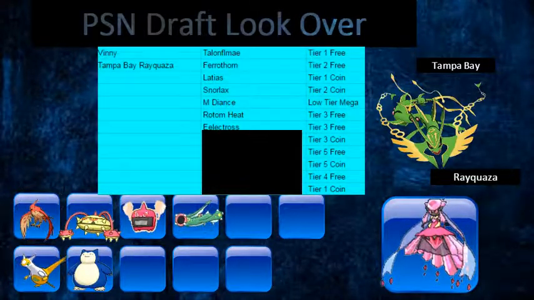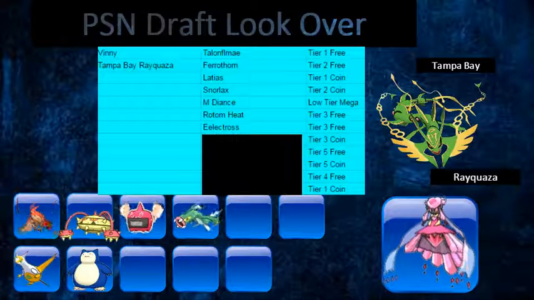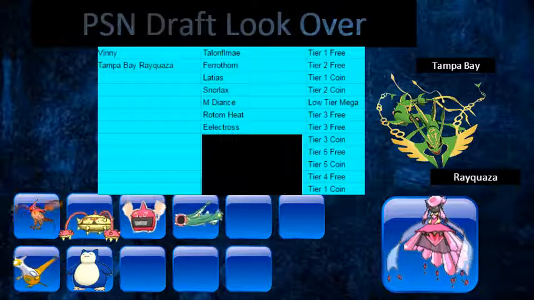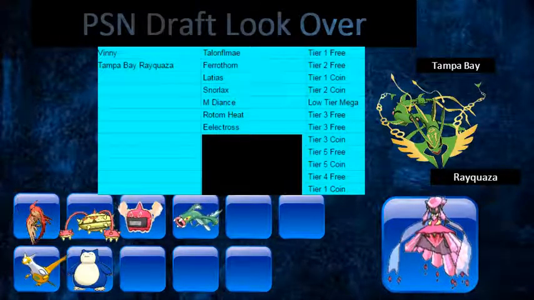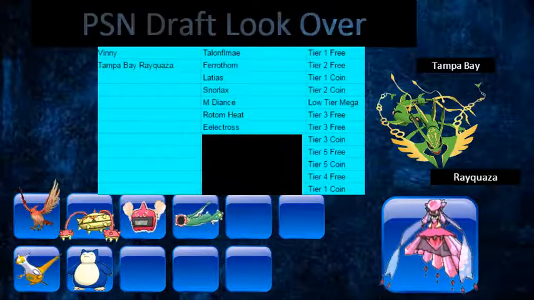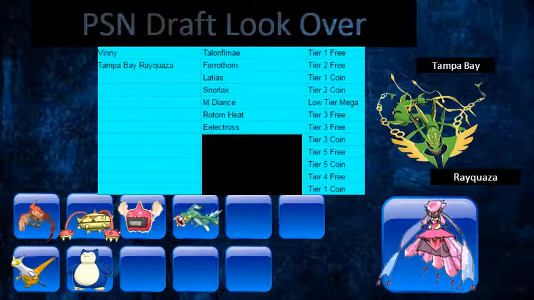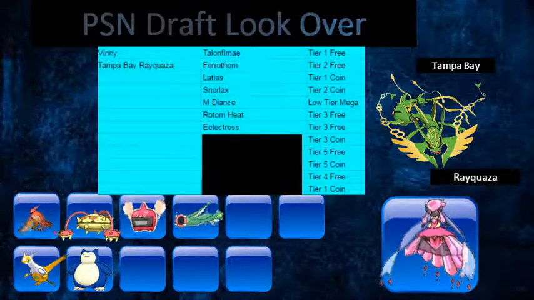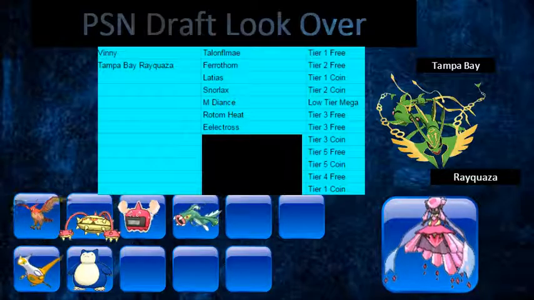Now, Electros, I think, is one of the best things in League format, considering it's down in tier 3. And it has so much versatility. You can run bulky Assault Vest, bulky Leftovers. You can have so many different moves. It gets Giga Drain, Volt Switch, Thunderbolt, Flamethrower, Ice Beam, I think, Surf. It gets so many different coverage moves, which just makes it an amazing mon. And also having no weaknesses, unless it gets smashed down or hit by Mold Breaker or something, just makes it all that better. So yeah, I think that Electros is one of the best mons on his team.